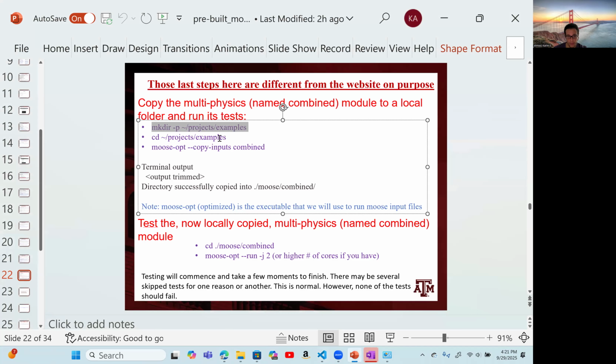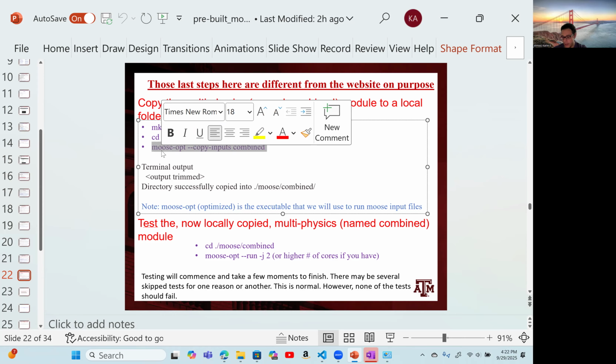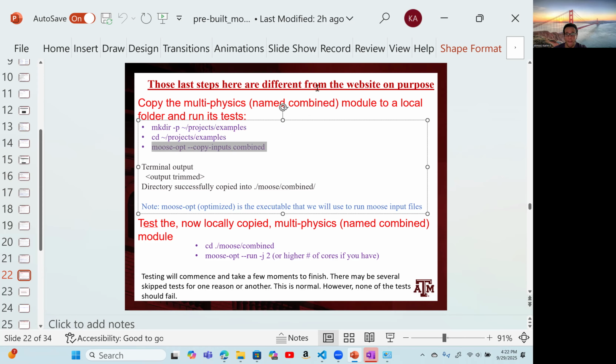So we made that projects and examples folder. Then we're gonna go inside that examples folder and copy that combined module.